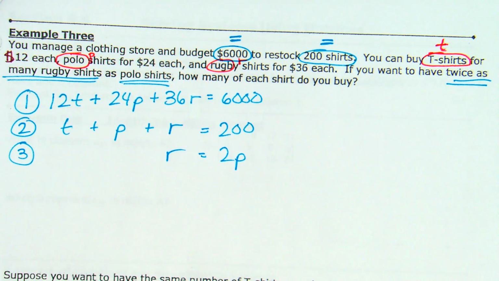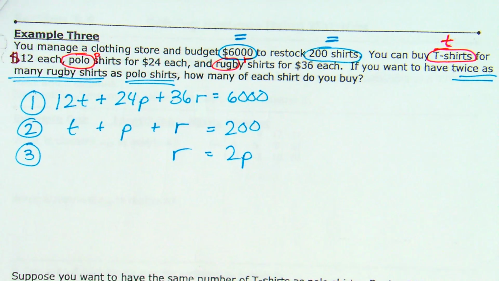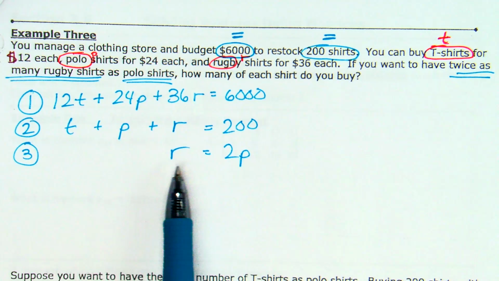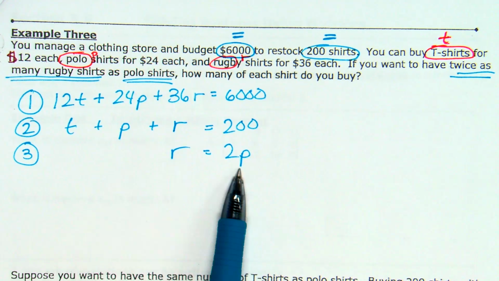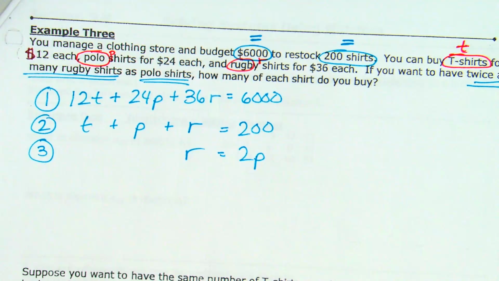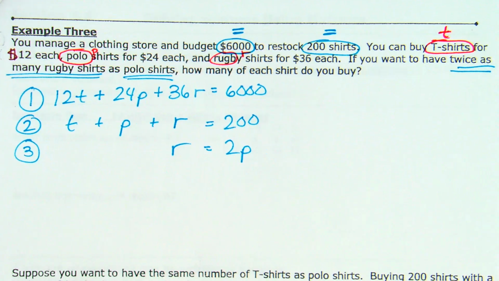Now, unless you guys are just really motivated and want to, we don't have to solve it. But do you see how this one's set up to solve already? You already have R equals 2P. What am I going to do with that R equals 2P? Yeah, every place you see an R, you're going to replace it with 2P. And then you can clean up those equations and you'll be able to work with that. Is that okay? Okay. Give it a try. I'm sure we're going to be doing some more cleanup tomorrow. So, give them a try, see what you can do with them. We'll talk about them tomorrow.